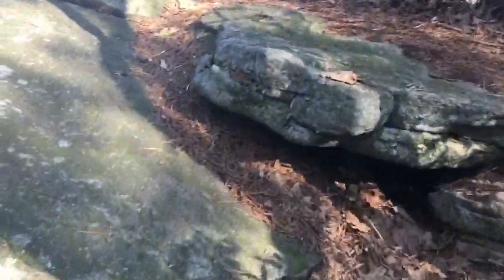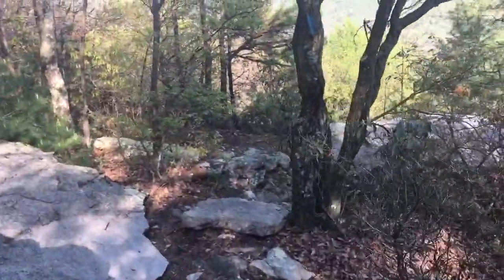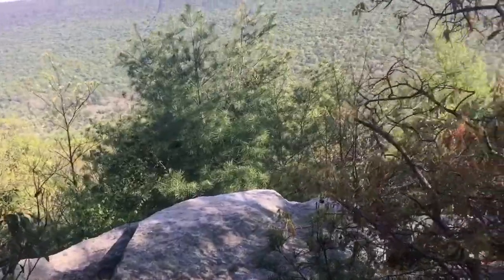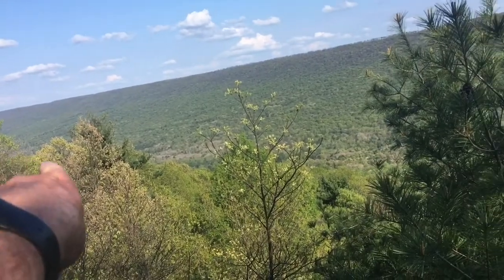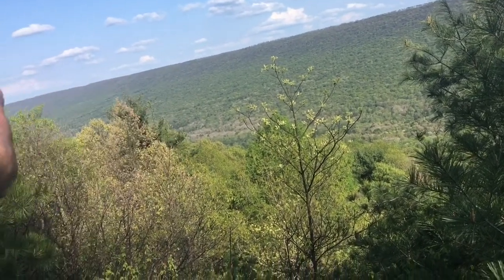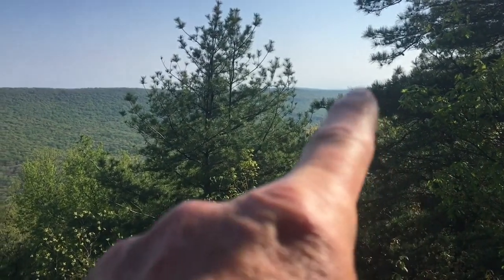I did not film Peters Mountain Shelter because people were there and I wanted to respect their privacy. I'm going to walk right down here and show it to you. It's a gorgeous view. I think there is a road down in the bottom of this that I have to cross tomorrow, and it'll be somewhere right down in there. And I'll go up the mountain and run the ridge. Just ridge running. Duncannon's back down that way somewhere.